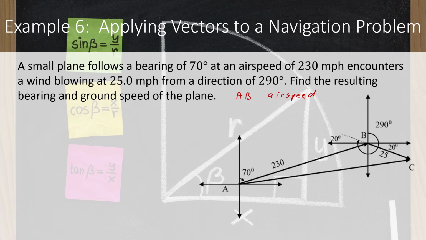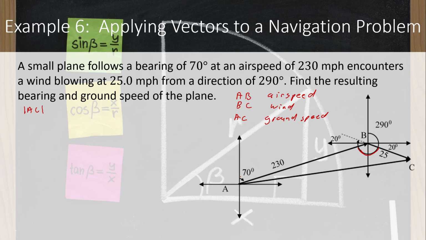Well, the ground speed is going to be equal to the airspeed plus the wind, so the vector AC is the ground speed. So AB is the airspeed, BC is the wind, and then AC, what we're looking for, is the ground speed. Okay, well, notice that we have this term, and so the first thing we want to figure out is what is the magnitude of AC. Well, notice that we actually have this length, we just need to figure out this angle here, okay? That's going to be our trick, is to figure out this angle.